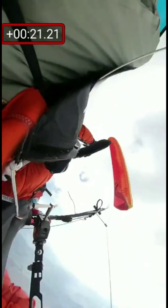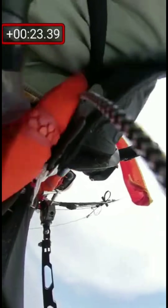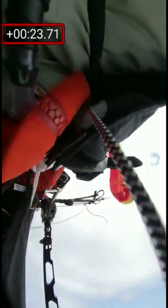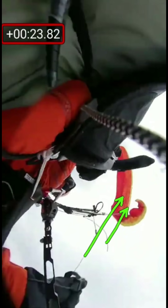Or you can see the wing deforms on the chord and starts to go to parachute. So if we don't at that point maintain that parachute — which is tricky — or even better, just knock it into a tail slide from that point, it's going to refly and instantly go back into a rotation, which it does. The second time it comes back and goes parachute, you can actually see it starts to clear the cravat. That second parachute stall was much more efficient at clearing the cravat than any of your brake inputs have been this far. We're 23 seconds in now.